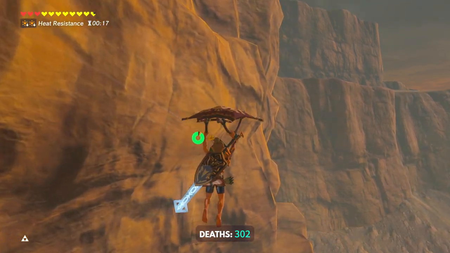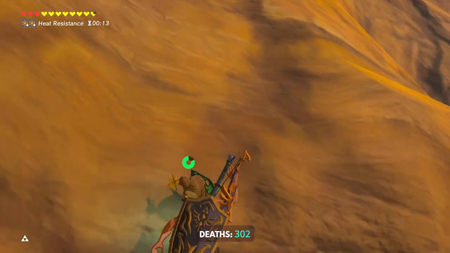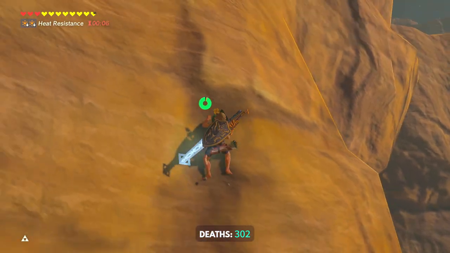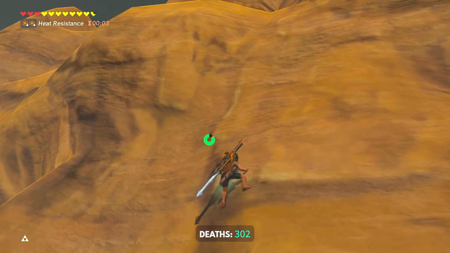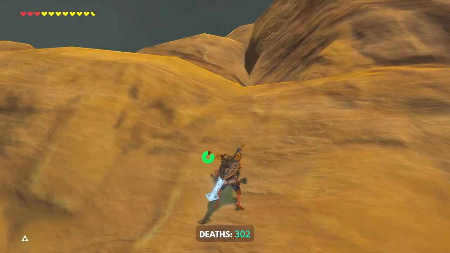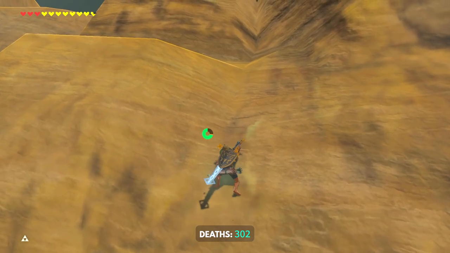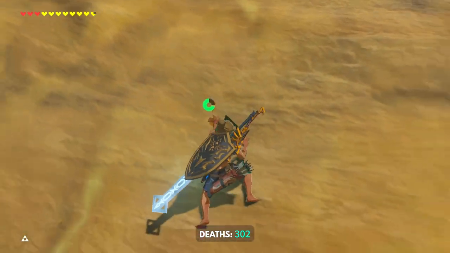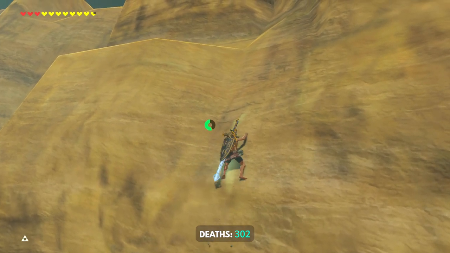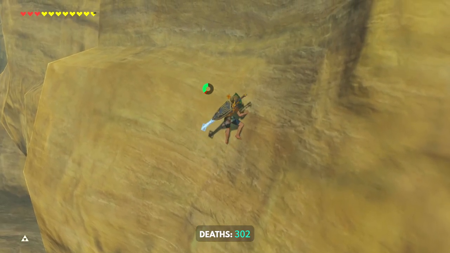I'm also going along here because this is another spot where I was like, okay, a little lazy. I need to climb here. So already I'm thinking desperation mode, but well, I'm already here. I may as well climb. I think this plan is good.